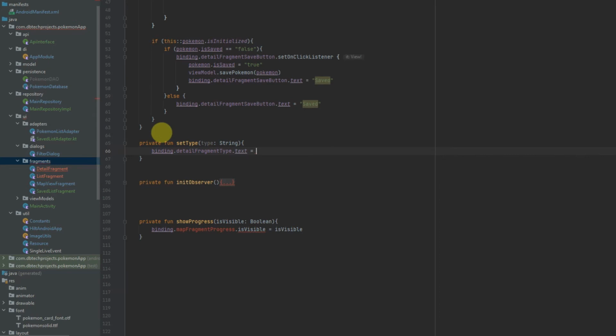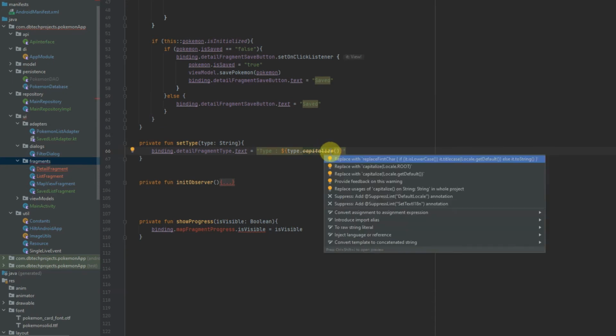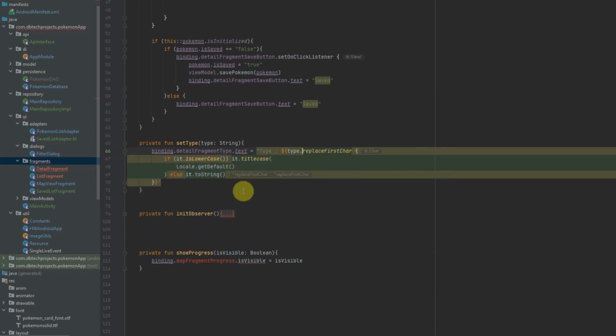And that will equal type. I'm just going to call capitalize and just use that function we used earlier, and that will set up the type.